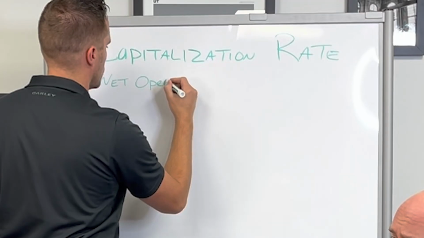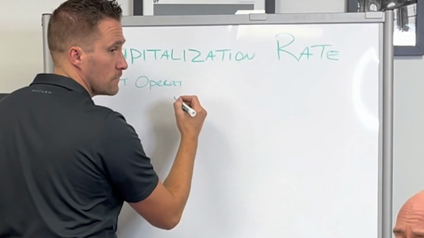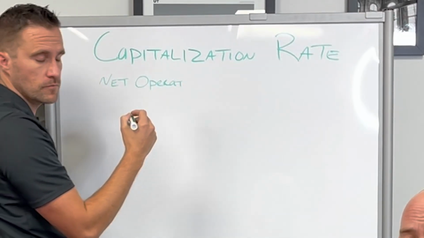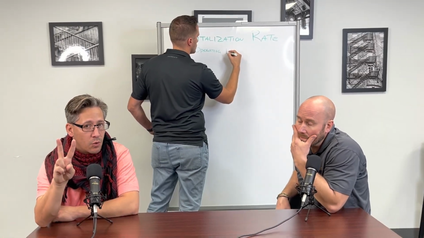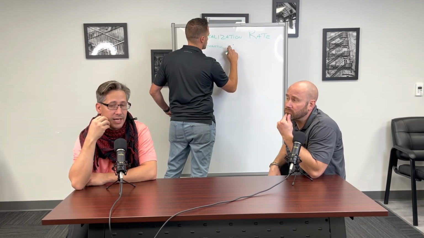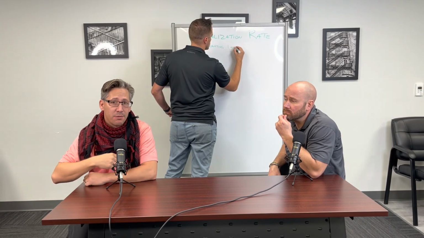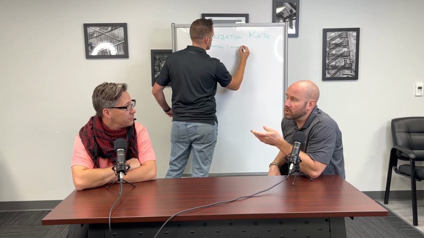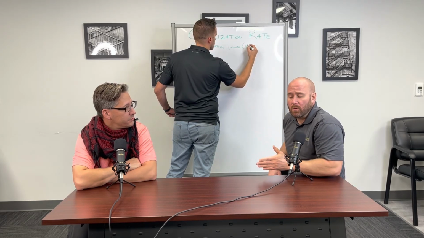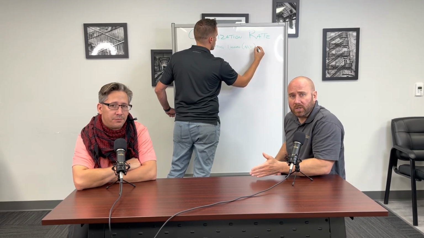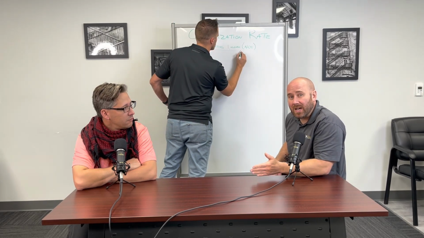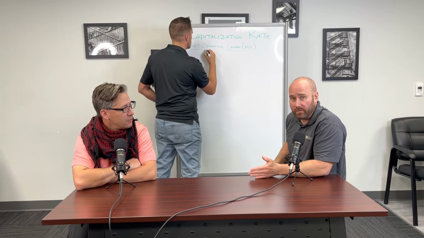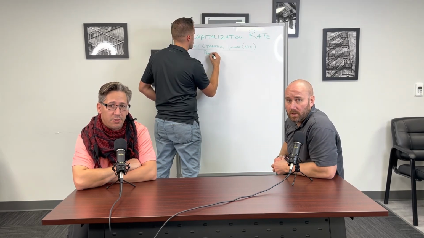Okay, so let's talk about the two key inputs. The first input is called the net operating income, or the NOI. And the second one is your purchase price. Now these things, very often on an investment property, they'll be listed for you. So just like return on investment, where you're looking at, I bought the property for this much, I sold it for this much, this is how much I'm making on the money I bought it for. Right. This is how much cash it's going to produce.